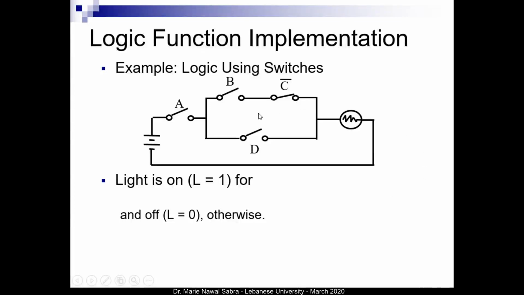To implement a logic function, it means you have to combine different states of the inputs to create a condition for the output. So in here, if series is AND and parallel is OR, you can evaluate the expression to say that it is A and either this expression or this expression are true. So we get A and (B and C bar, or D), of course between parentheses, so that they all combine with the condition A.